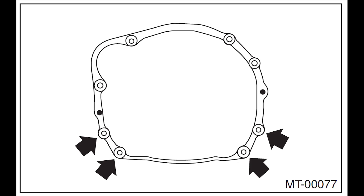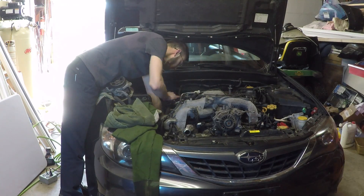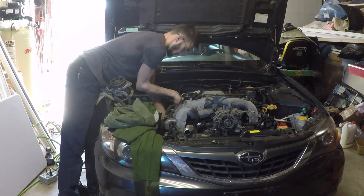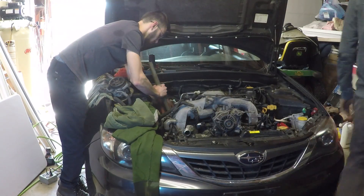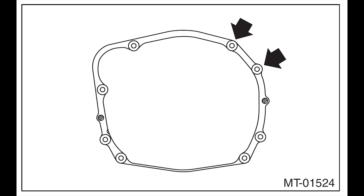On the bottom, there are four bolts that hold the transmission to the engine. The manual says that they can be removed from underneath, but I found that they are easier to reach and remove from the top — I just needed to use a pipe for leverage. There are four bolts on the bottom, two bolts that hold the starter on top, and then two more bolts on the passenger side on top.